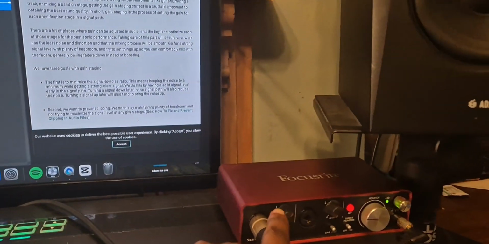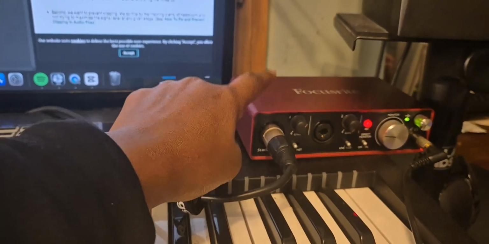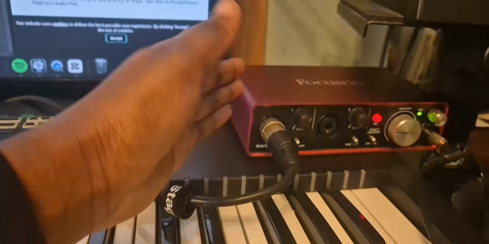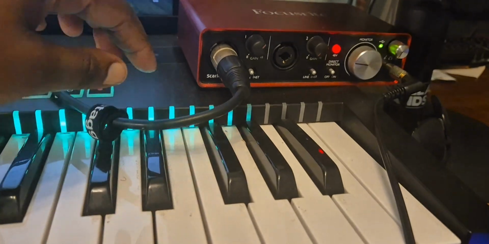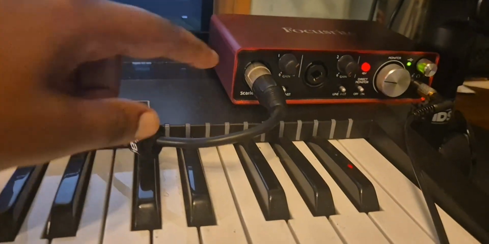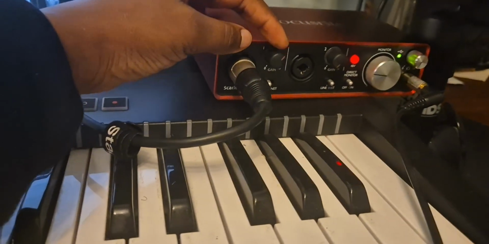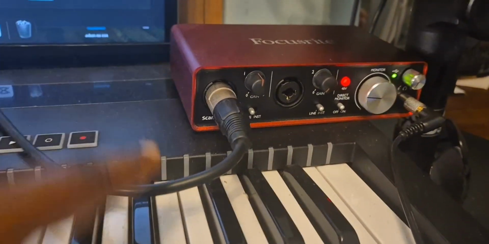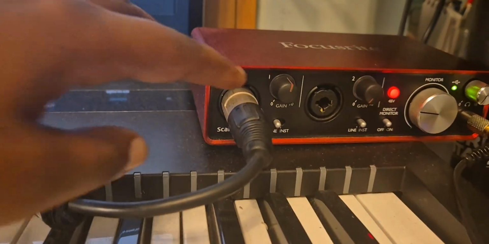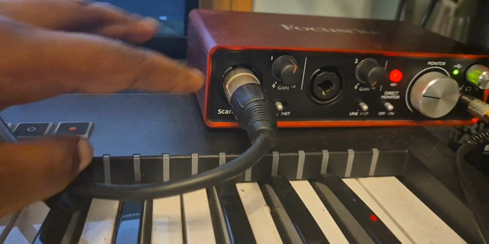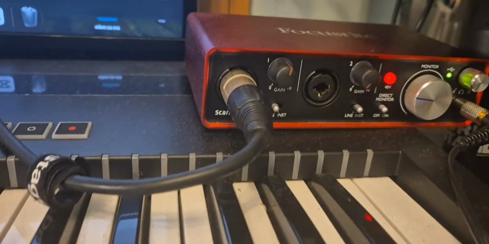For example, a microphone normally has a very low level of gain, so it has to be amplified. When you're recording with a microphone, the first stage it goes to is your audio interface or pre-amplifier. When you plug your XLR into this port here, which is a pre-amplifier, that signal from the microphone, which is very weak, is normally amplified. And now you use this knob to adjust the level of gain or the strength of your signal that comes in. Some of them have a color indicator, which shows the color as it goes in.